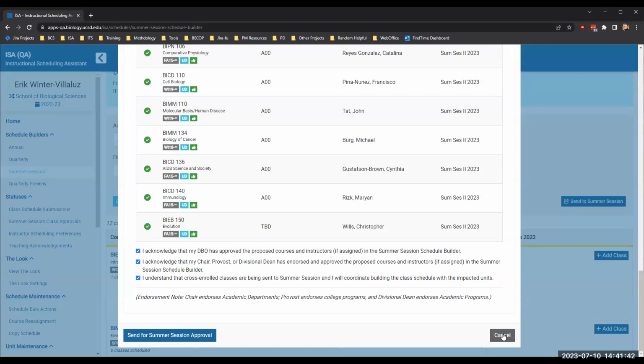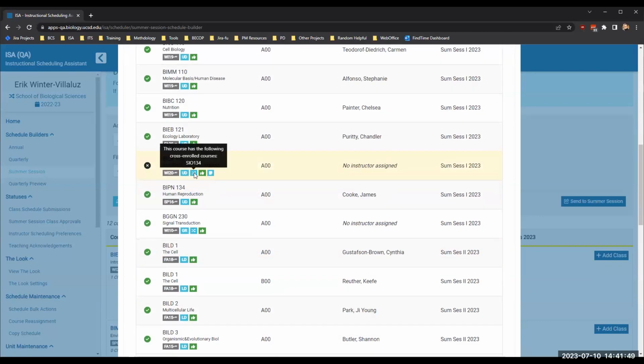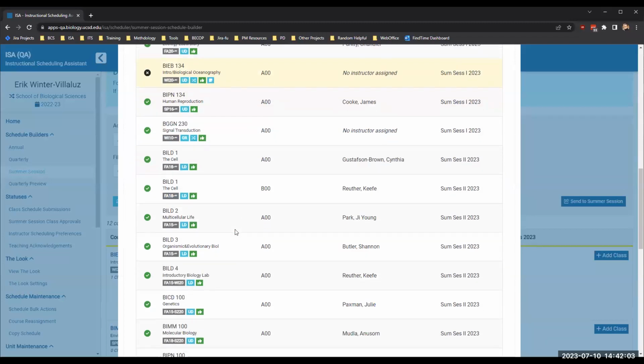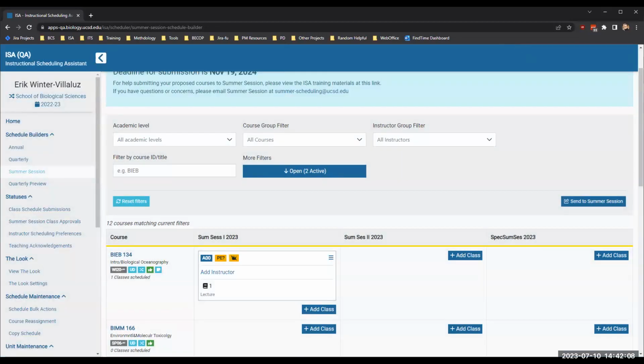And then the approval will come back again at a linked group level. So for these two cross-listed courses, and these two are cross-listed specifically, but these two cross-enrolled courses here that are being sent, they succeed or fail as a group, right? So make sure everyone's in communication with everyone else. Let me double check my notes here. Be right back.